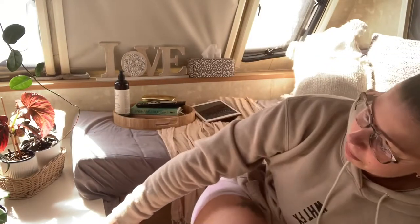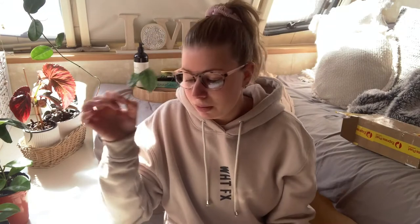Okay, let me get more comfortable, and then we can chat. So, I managed to get my hands on some Monstera Dubia cuttings. I can't believe it. They're so beautiful. Oh my gosh, they're so delicate. I can't even.